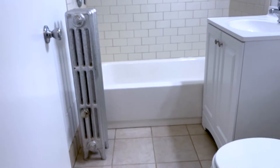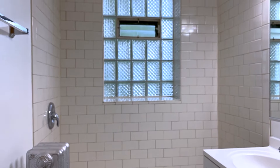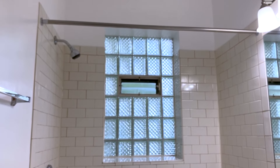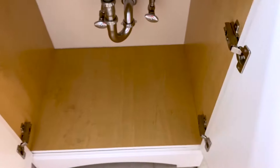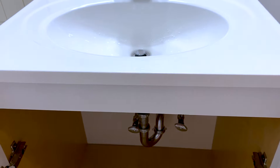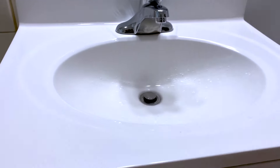Opposite the walk-in closet is the bathroom. I think it's pretty nice — it's not huge, but the one thing I love is this glass block window, which is a great way to bring in light while still giving you privacy. Then you have the basics: a tub, shower, and sink. The only thing I notice is there's no medicine cabinet where the mirror is, so storage is only under the sink.